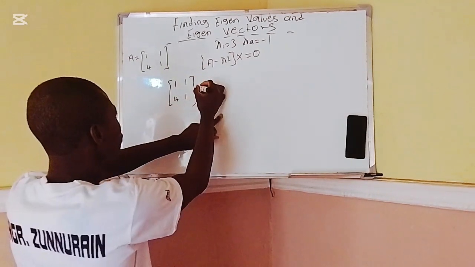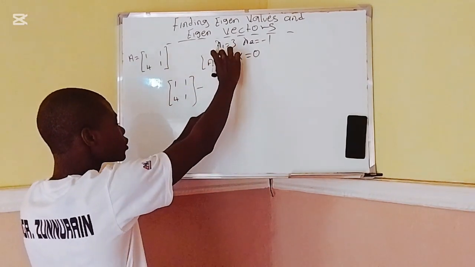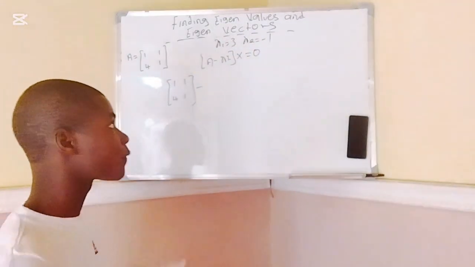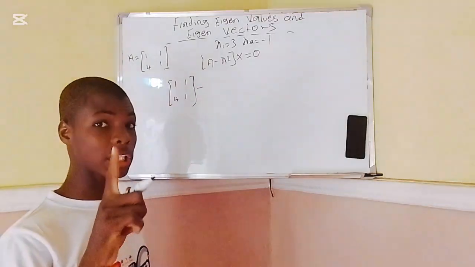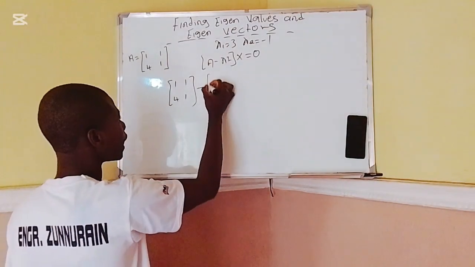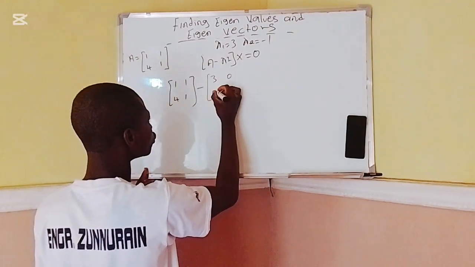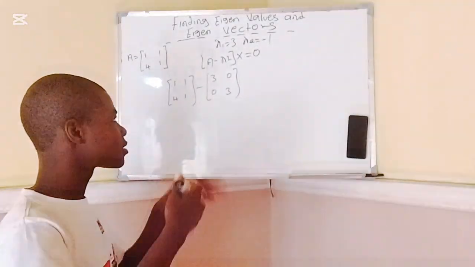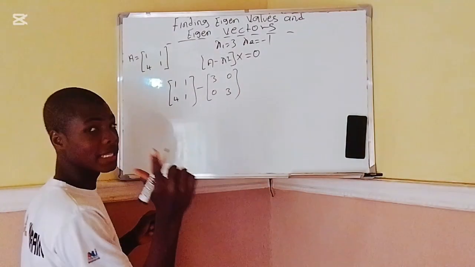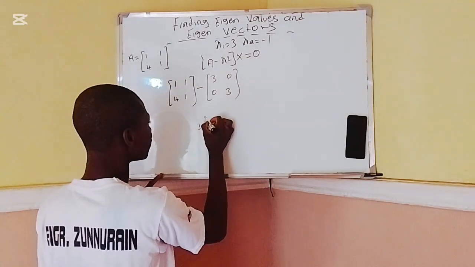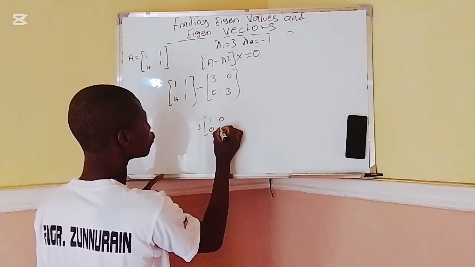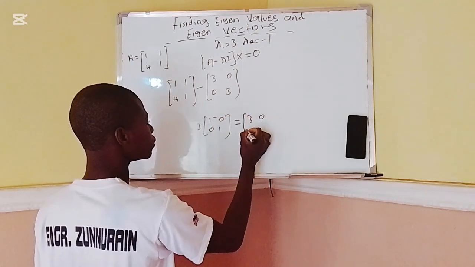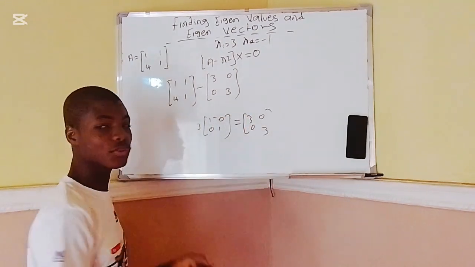So what is the value of minus lambda? We are going to substitute the value of lambda. We have to put lambda 1, which is 3, and then we will substitute for -1. But let's start with 3. So I will end up with 3, 0, 0, and 3. I hope you get it. I'm just going straight forward. Let me show you. 3 multiplied by 1, 0, 0, and 1 gives you 3, 0, 0, and 3. This is what I do.